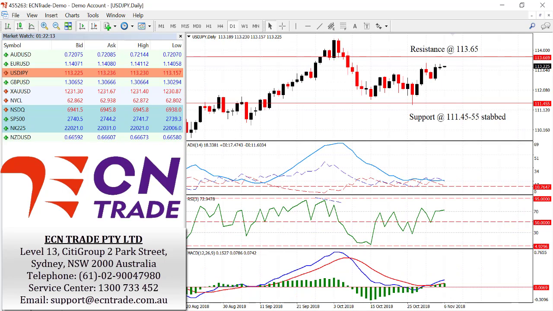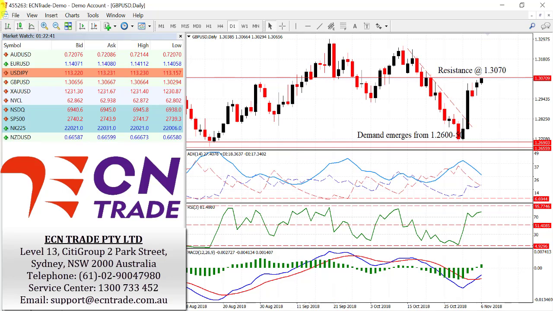Well, the dollar yen also hasn't made any real significant moves overnight, but is still locked in a range of 111.45 to 113.65. Although finding a little bit of a bias to the upside, I still expect to see the market slightly weakening. This is not the bullish picture I'd like to support a trade to climb higher. I would like to see a little bit more towards a stronger pattern. Therefore, it does suggest some weakness into today's session.